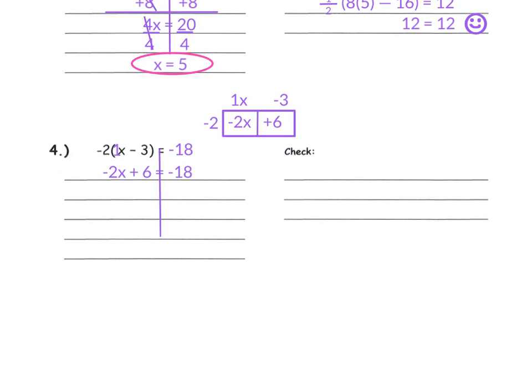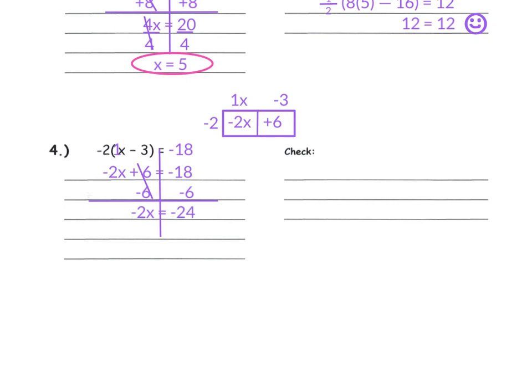So we're going to do the opposite in the opposite order. So the opposite of adding 6 would be to subtract 6 from both sides. In order to keep that equal, we needed to do that to both sides. So then the 6 minus 6 will cancel. 6 minus 6 is 0, so I can cross that out. And then we can do negative 18 minus 6 in our calculator. And we end up with negative 24.